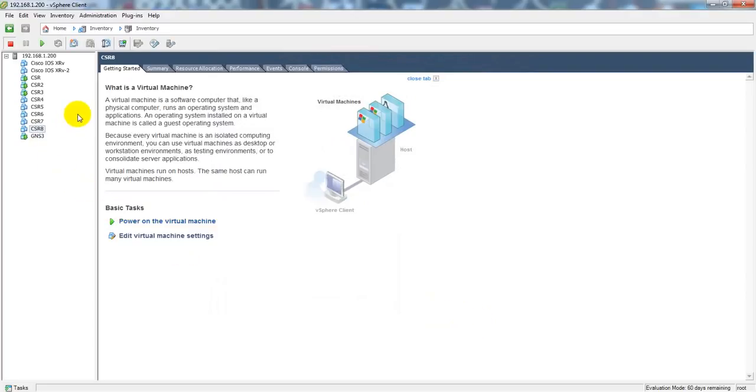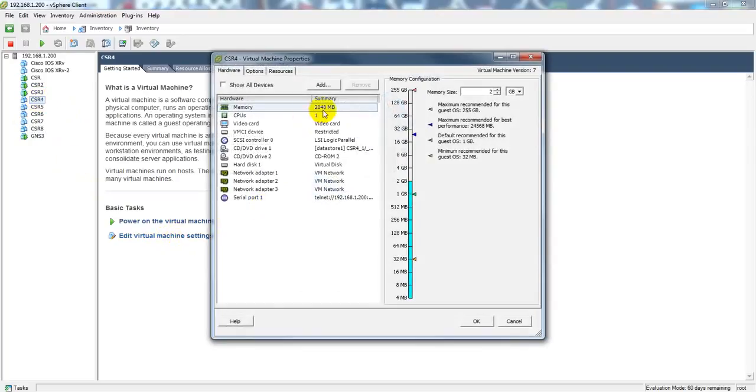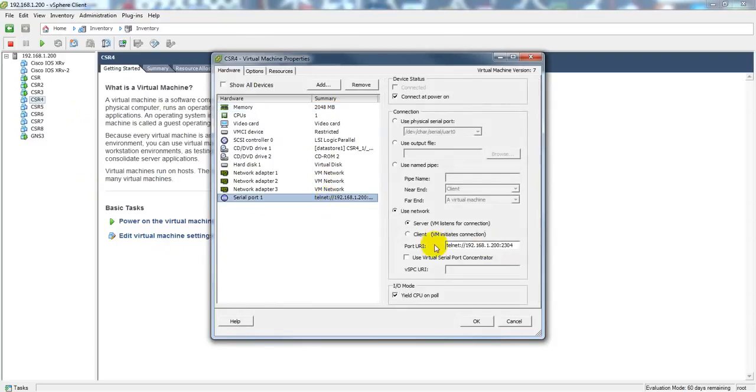Now I'm not going to deploy this one. I'm actually going to come up here to R4, which already has all of this stuff done. We're going to click on Edit Virtual Machine Settings. We have this. I didn't add that extra CPU core. It really doesn't make a difference. And then I have this right here, situated. So we're going to click OK on that.